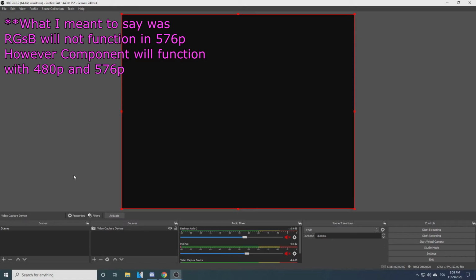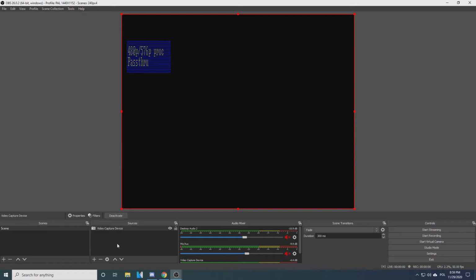It may just be related to the model of the PS2 that I'm using, which is one of the early ones that still has a FireWire attached to it. But I can't say if it's true or not true for the other ones. So right now I have already enabled the 576p. Oh no. Alright, I have salvaged it.